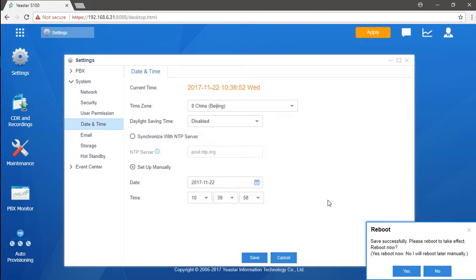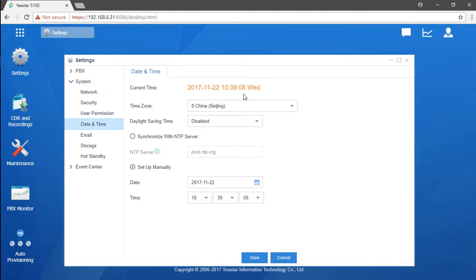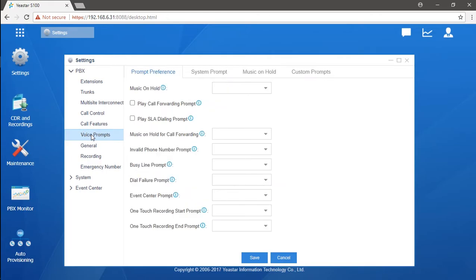Click on save. So here you will see the system will ask you to reboot everything. Well, you can just click on yes, and it will take around 1 minute. So the system will finish this rebooting automatically. Okay. All right, that will be step 2. And we've got step 3 for the basic configuration at the very beginning, which will be the prompt. Go for the voice prompts right over here. Think about it. When our employees in the office are trying to use the telephone system, they definitely need to receive some kind of messages, some information, some notification from the system.